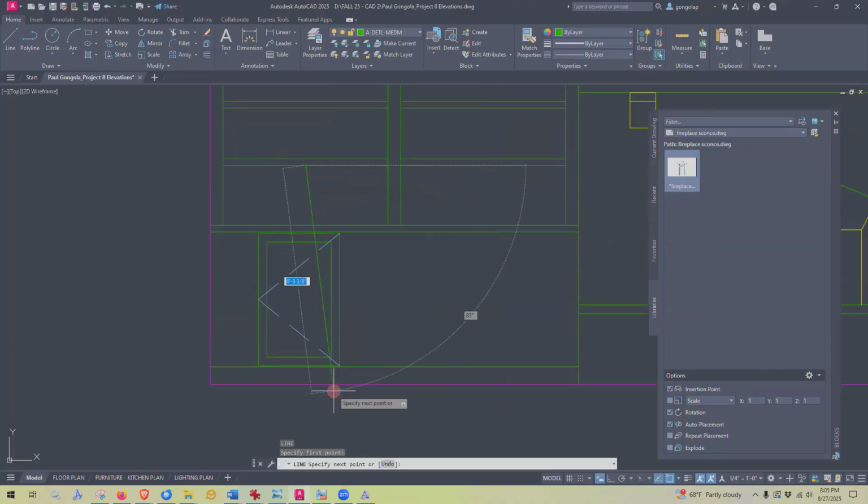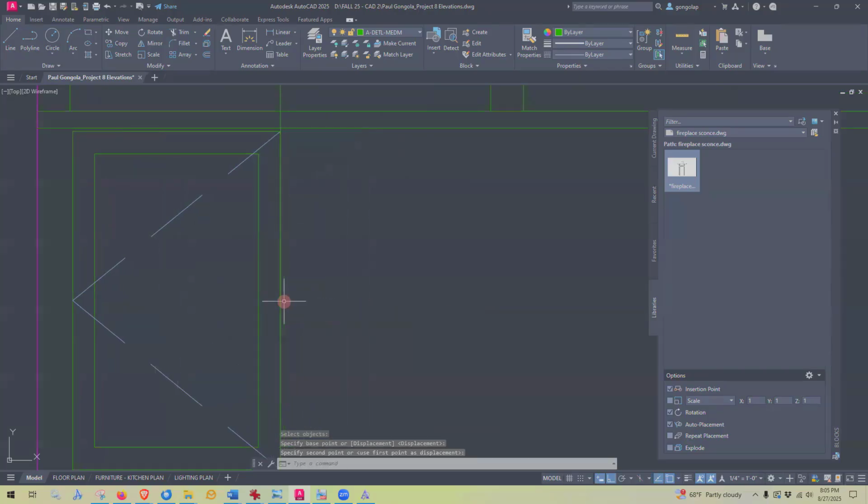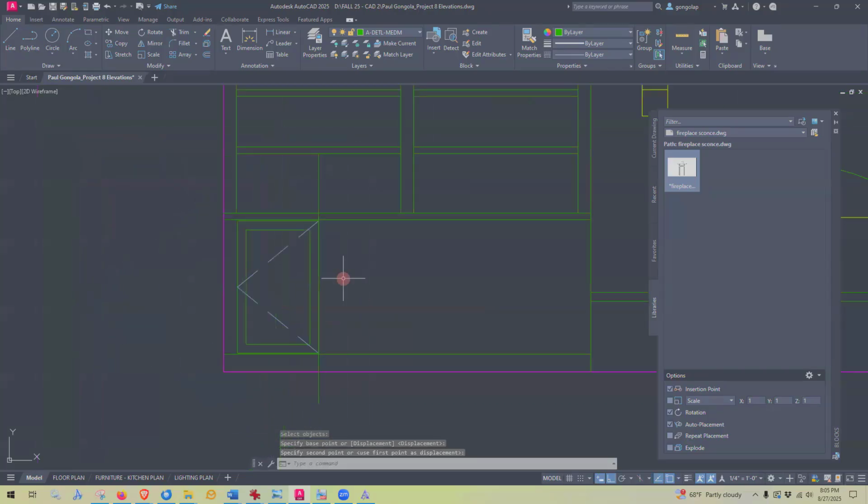There's a lot of ways you can skin this cat, but just draw a guideline. And then I'm going to move the door just perpendicular to that guideline. And then I will mirror this door right on this guideline.